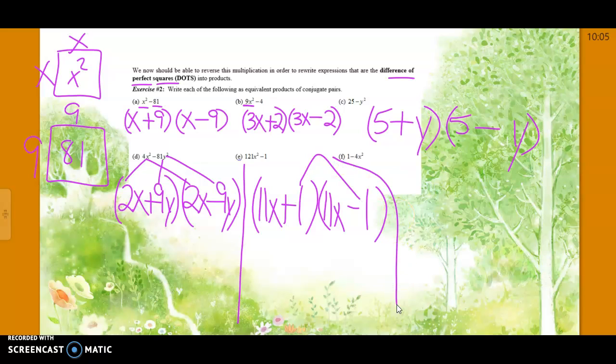Finally, we finish up with the last one, and it does have another 1 in that, so if you didn't see it last time, hopefully we'll get that this time. 1. Well, again, 1 times 1 is still 1. We're multiplying. And then 4x squared. Break that up into 2x, 2x. And remember, 1 is positive, 1 is negative. And that's it. All she wrote for today. Just like I said, a quick, easy, nice Friday lesson.